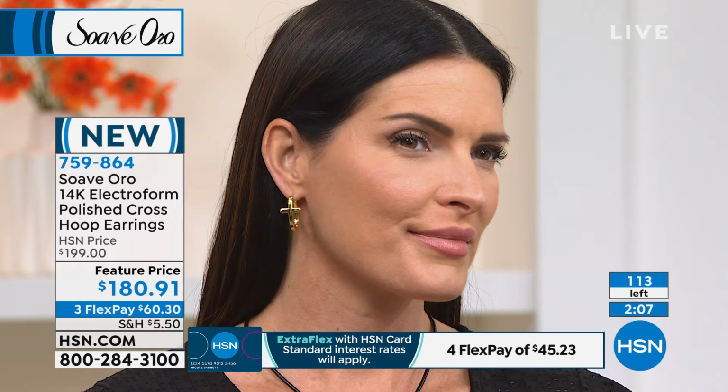And again, the Suave Oro is something you would expect, a piece like this that you would purchase and have for a lifetime and be so proud of. And that's the whole experience truly that we want you to have. And going back, if it's important that you don't have a heavy earring because of this technology, you don't have to worry about any of our earrings being that.